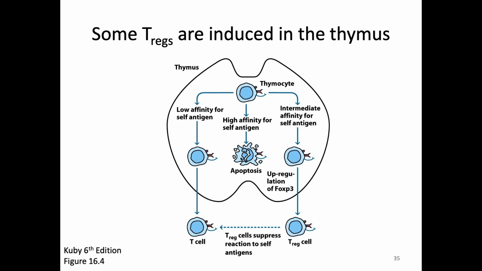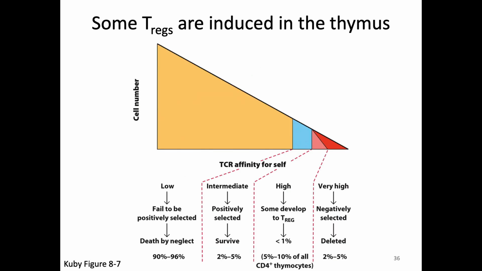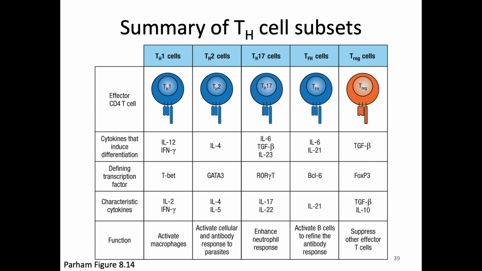It's the same transcription factor. So it's still, stuff happens, we turn on FOXP3, and the cell is a Treg and can make IL-10 and do its Treg stuff. But here, it wasn't that we saw TGF-beta in the periphery, it was that we got that high intermediate signal in the thymus. And you can see this in this figure as well. So you can see that some CD4 T cells will come out of the thymus as Tregs if they had high intermediate affinity for self-antigen. And so that's the one place where Tregs are a little different than our other T cell subsets.